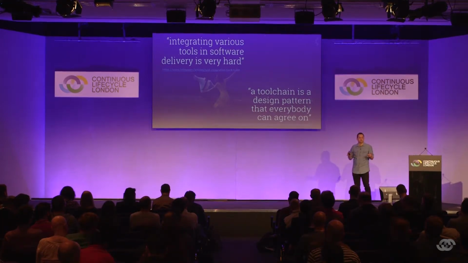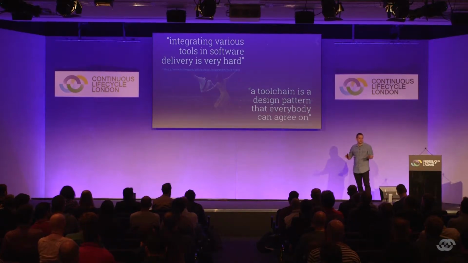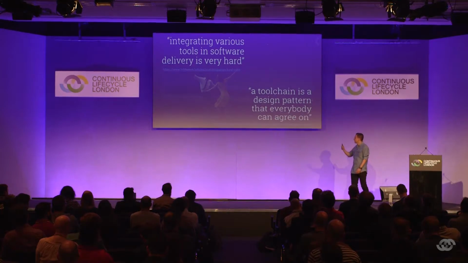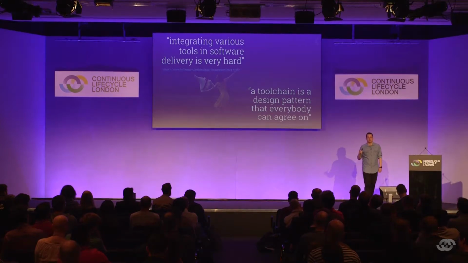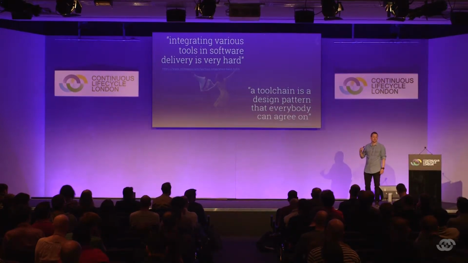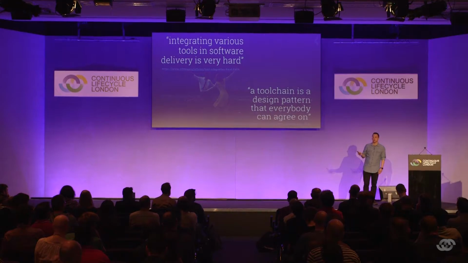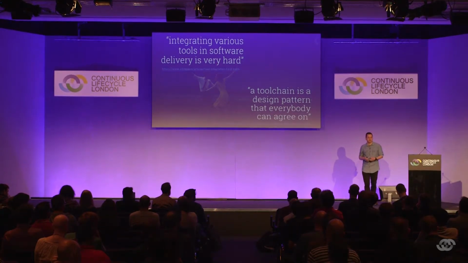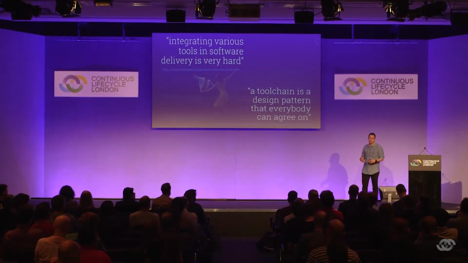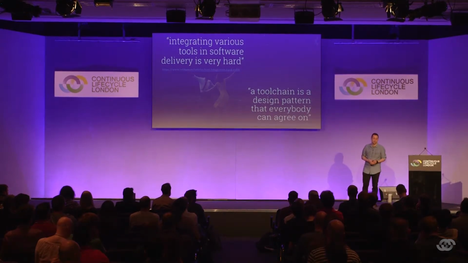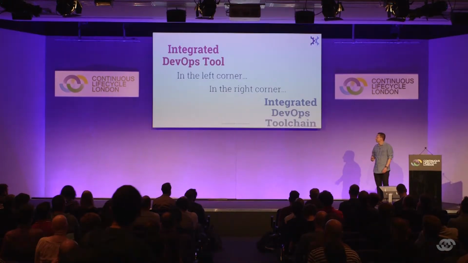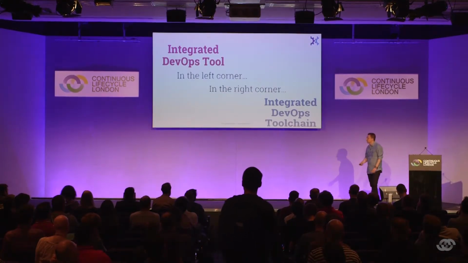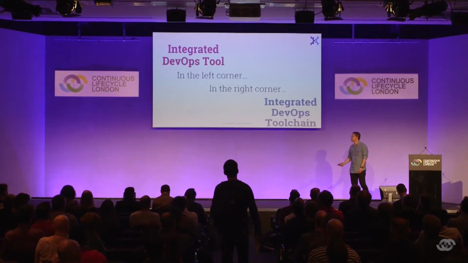You're better off with one solution that does everything for you and has a consistent interface, and you don't have to worry as much. And on the other camp, there are people who say that if you own your tool chain, you can pick the best tools for different jobs. And also you are being more explicit about what you want to do in your pipelines and getting some common agreement between different teams. So we can face off the two approaches and see what's best.